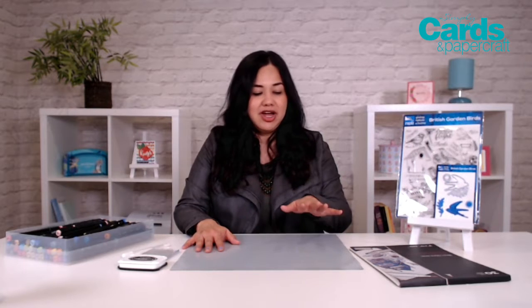Now, before I move on to talking about the paper I'm going to be using for my stamping and coloring, and before you swatch, before you make yourself a cup of tea, first make sure to protect the surface that you're coloring on. I learned this the hard way on this white table. Thankfully, I caught it in time, but you want to cover the table or desk you're working on with a craft mat of some sort. Don't just put a protective piece of cardstock underneath, because the paper that I'm working with is 240 GSM, so that's pretty thick, and it still bleeds through just a hair. So always protect your surface with a craft mat.